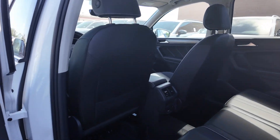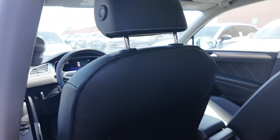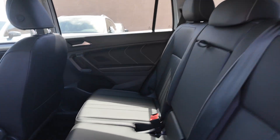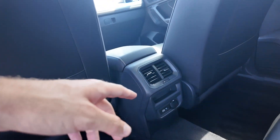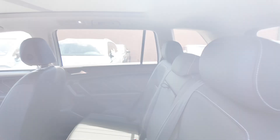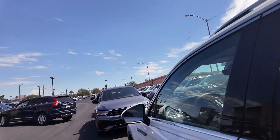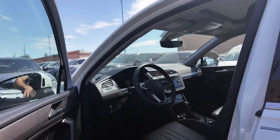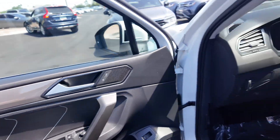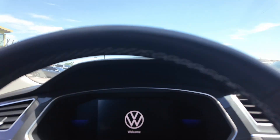Really nice space up here — phenomenal. Good leg room. You get the leather paneling, leather seating, white stitching, a USB-C port with a 12-volt port, and cup holders. Looking up, you're going to be getting a panoramic moonroof — we can actually get that going. You also get power adjustable seating, power windows, and a leather-wrapped steering wheel.